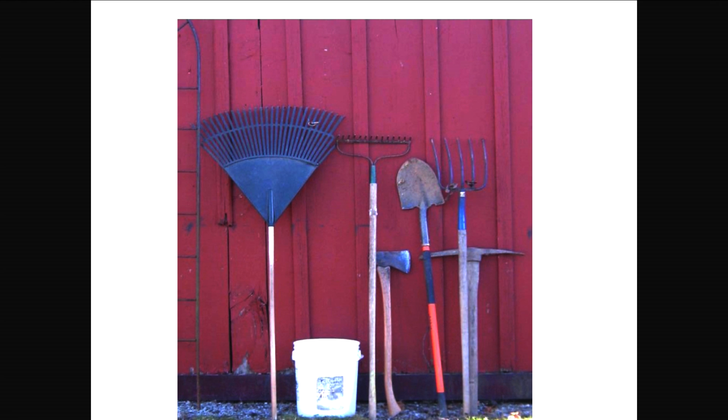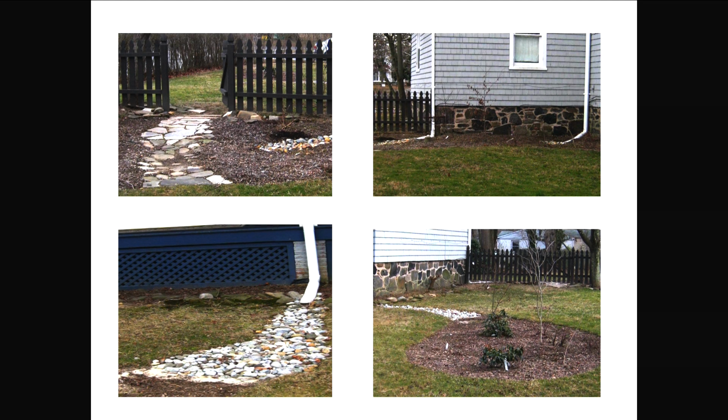The next picture I'm kind of embarrassed to show since we've seen so many beautiful rain gardens. These are what my daughters call my mulch pits. But I'm brave enough to show a late winter rain garden shot as opposed to midsummer. There are a few areas of minor elegance, and I'm sure they're going to grow up in their next growing season, but it solved my flooding problem in the basement.